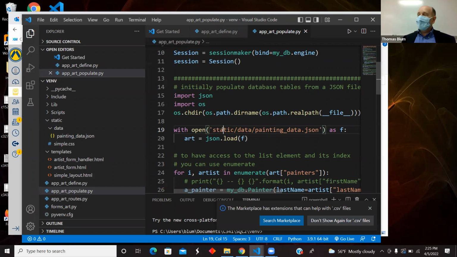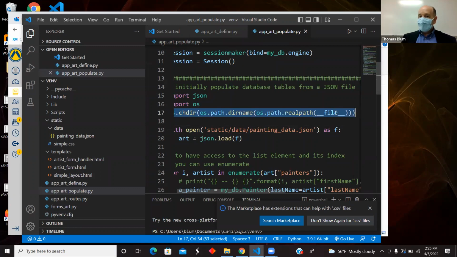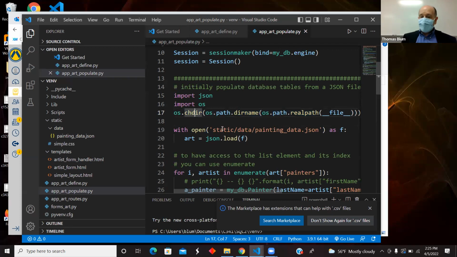I don't have your user on my computer. So it should always be this more relative address. Where are we relative to this? So here I use the operating system to say this particular path, this population path, let me imagine that I'm in that location. That's what this did. And then from there, where is the JSON file? It's in static, it's in data, it's called painting_data.json.